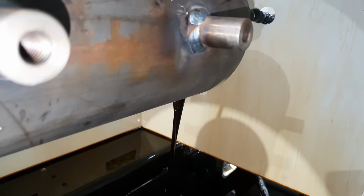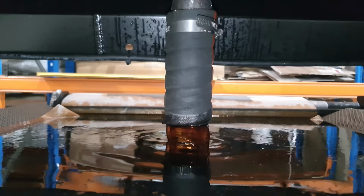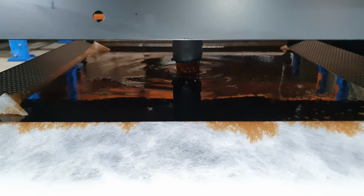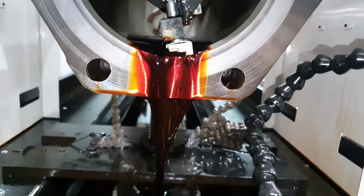Now the machine's been working for a little while, you can see how the oil tank works. So as the oil flows off the bed, it goes onto the filter paper and that catches all of the metal and the stone material, and then the oil passes through it. So I also use metal magnetic parts trays underneath the ends of the barrel where the oil is falling into, and that also helps catch some of the metal filings and material.